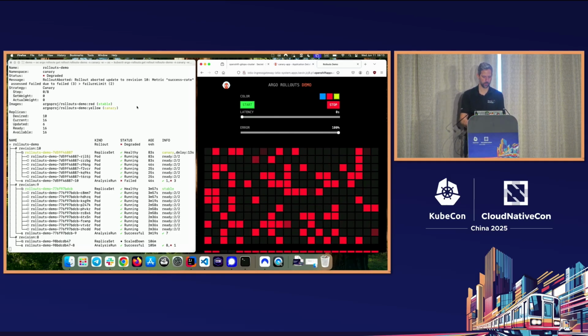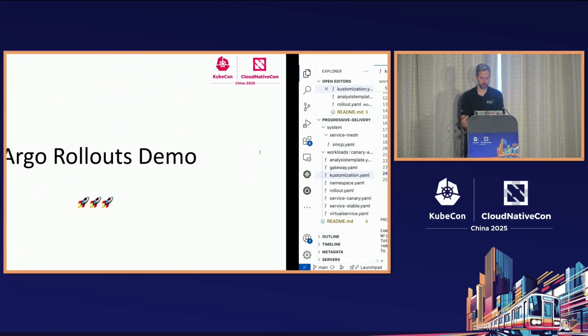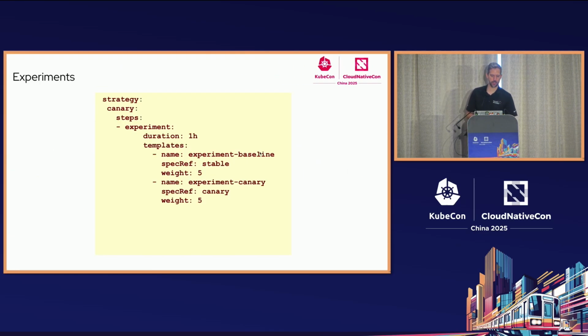So that's what you can do with Argo Rollouts. So that was a quick little demo of what you can do with Argo Rollouts. Another thing that you can do is add an experimentation step as well, where you can say, hey, I want to just experiment with different versions, maybe like an A/B test or something. So you can, in those steps, add an experiment set, and then you can also define, I want 5% to this experiment. So I hope this was kind of a nice introduction to Argo Rollouts.